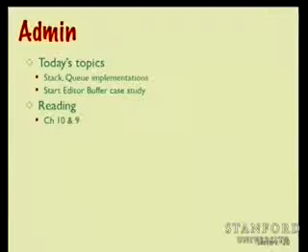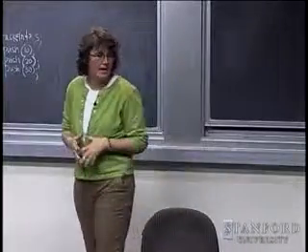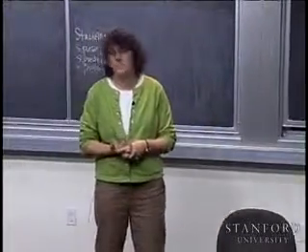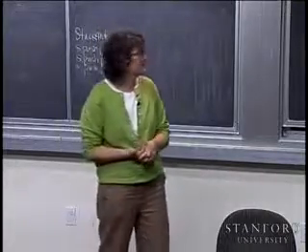So I will do another alternate implementation of the stack today. We did one based on vector. I'm going to do one based on a linked list, and then I'm going to do a queue based on a linked list as well, to just mix and match a little bit. And then we're going to start the editor buffer case study, which is the material covered in Chapter 9. I probably won't get through all of that today. What we don't finish today, we'll be talking about on Friday. And then we'll go on to start talking about map implementation and look at binary search trees.